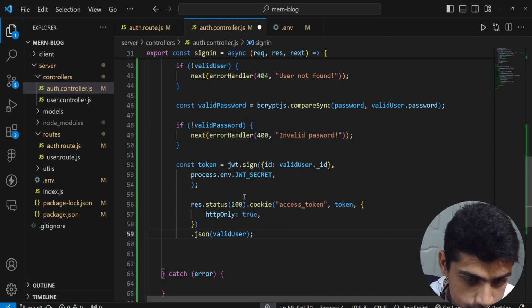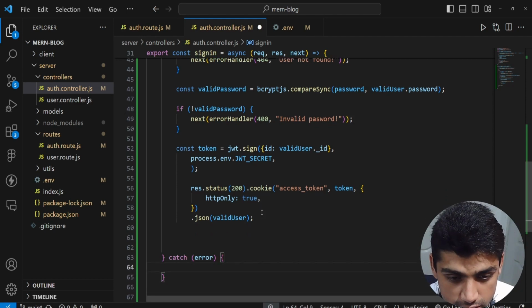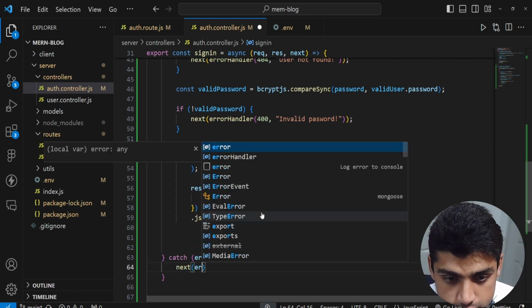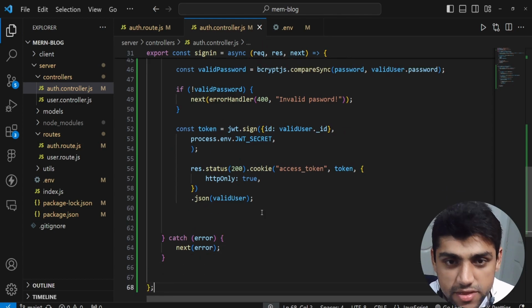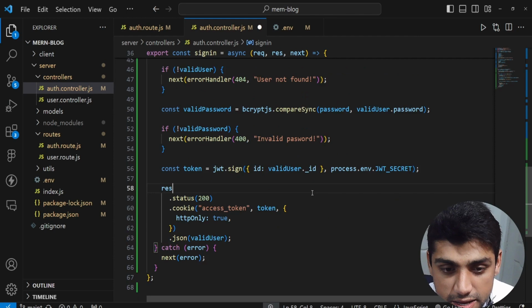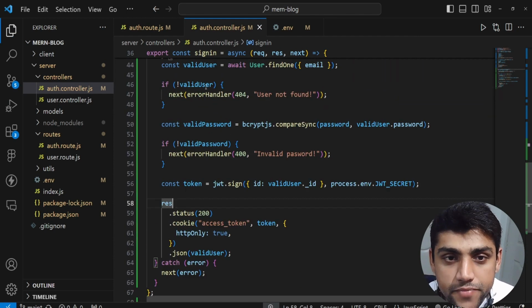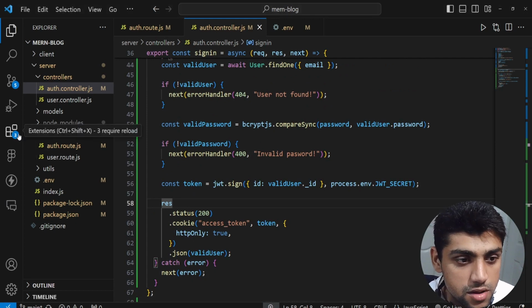Okay, so I want to show you one thing, and if we could get this next error as well. So next, and then we have error. Okay, so now I believe everything seems to work. We could also use this extension that formats the document really nicely. Just click and then you could just format it. Looks better. I believe everything is working and connected properly.